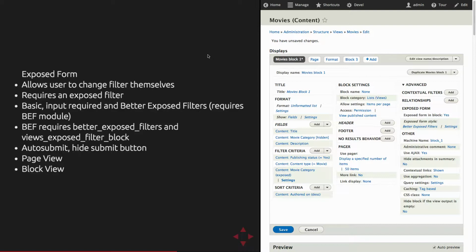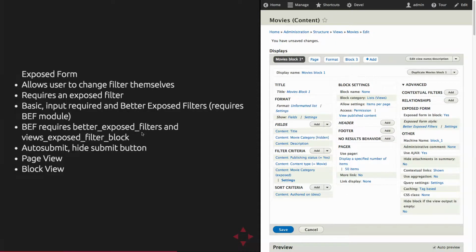And in Drupal 8, if you want to create your view as a block, you also need the Views Exposed Filter Block module. That's this guy right here. Because the reason for that, if you create a view page and you create a filter, it just goes at the top of the page and it changes everything. But if you create a block, there is no top of the page to put it. So you would need a separate block for your filters, and you can put that wherever. So you need that module, the Views Exposed Filter Block, to do this. I was banging my head against the wall all week trying to figure out why the block didn't work. And that module does the trick.